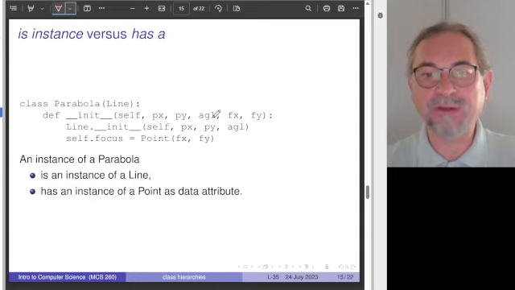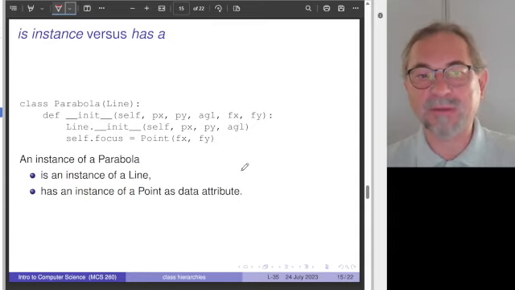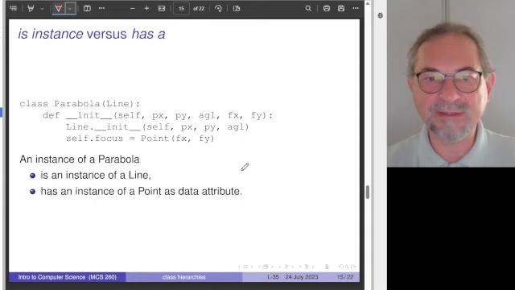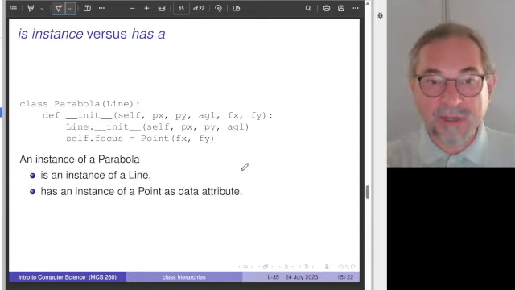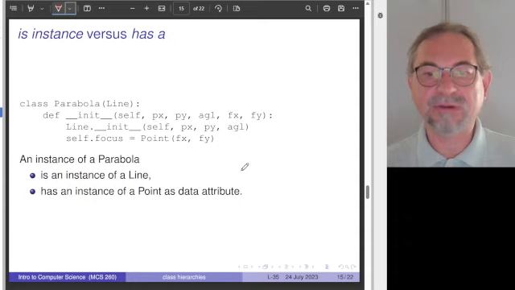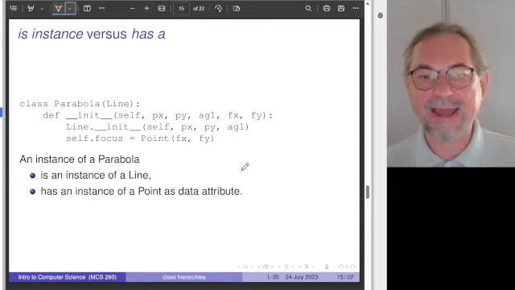The line is defined by three numbers, the base point px, py, so these are the two coordinates, and the angle. So there is a difference in the sense that a parabola is an instance of a line by inheritance. You could also say that a parabola extends the line. And the parabola has an instance of a point as a data attribute. So there is the is-a instance and the has-a instance as data attribute.